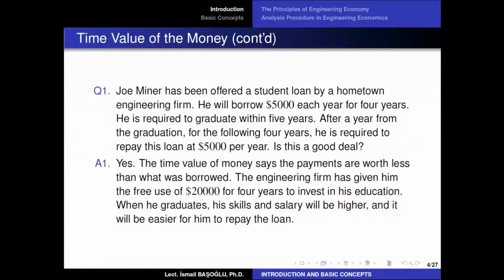And if we have alternative products, projects, or processes to choose among, usually we compare them with respect to their current and future cash flows. Okay, so we need to compare these designs with respect to their cash flows, and we always choose the most economical one, which is much more profitable in the long run. So engineering economy uses mathematical formulas to account for the time value of money and to balance current and future revenues and costs.